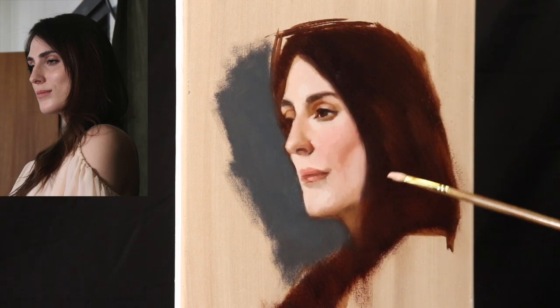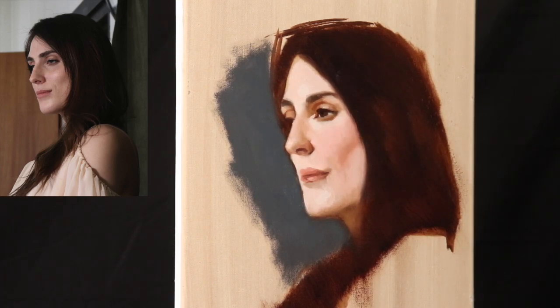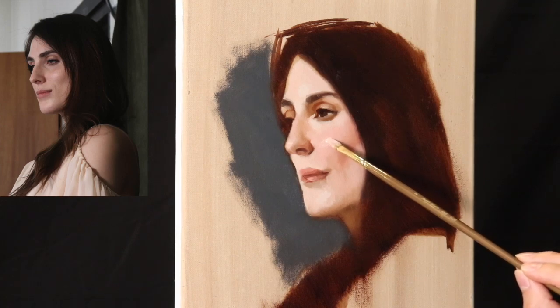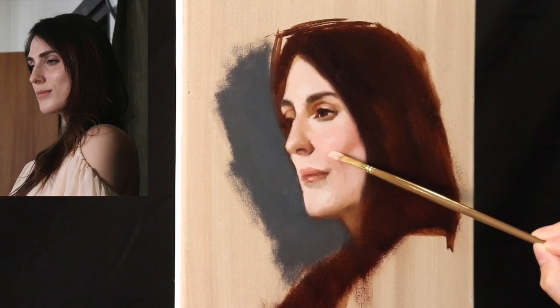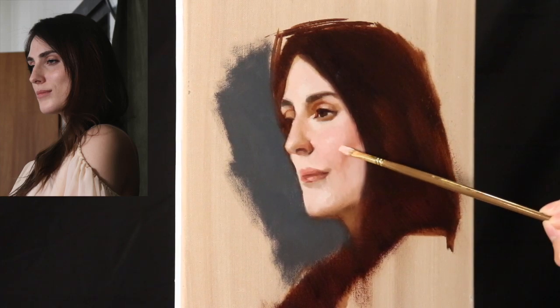Lighter over here. More of a highlight over here. More titanium white into the pink mixture. In theory, I should be using medium for that, but nah, we'll be fine. Now, I don't want to round out the cheeks too much. You know, her cheeks aren't really a perfect curve, which is kind of what the photograph makes it look like. So I have to be careful with the tonality across the cheekbone. In particular here, I'm starting to get too dark now.